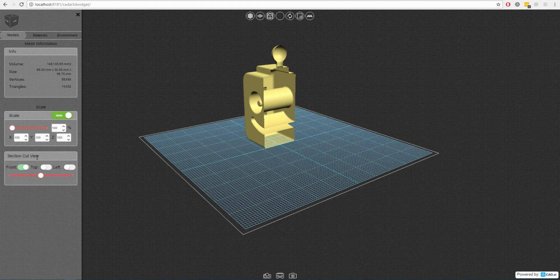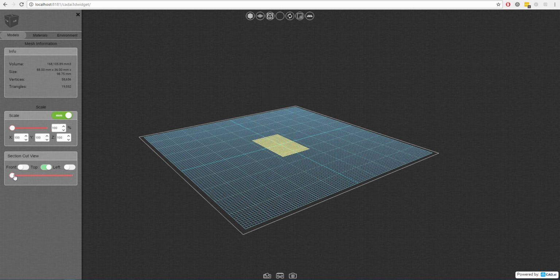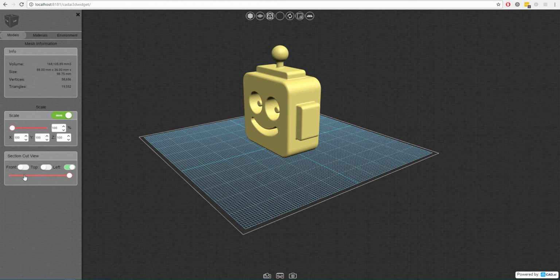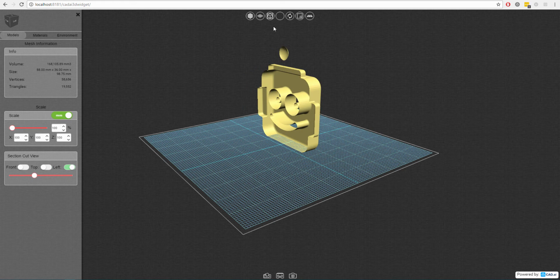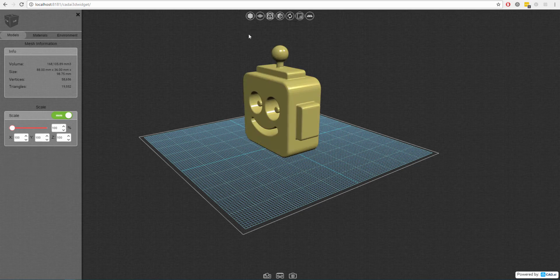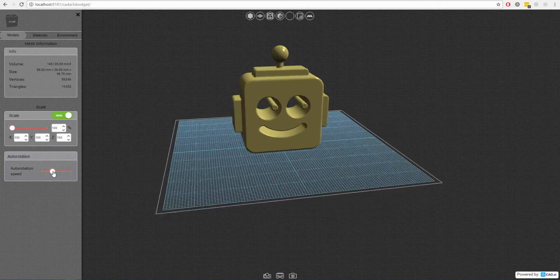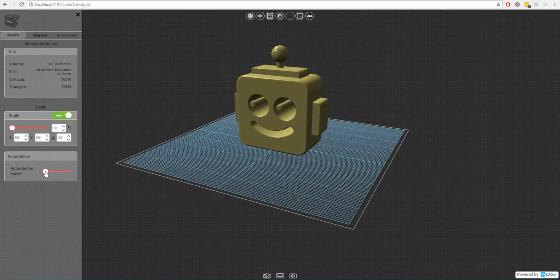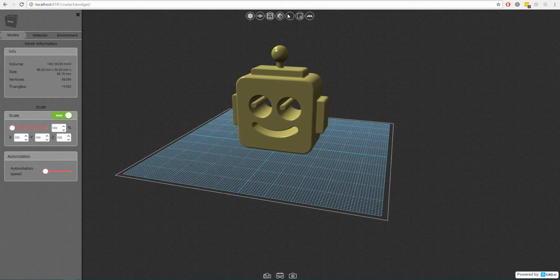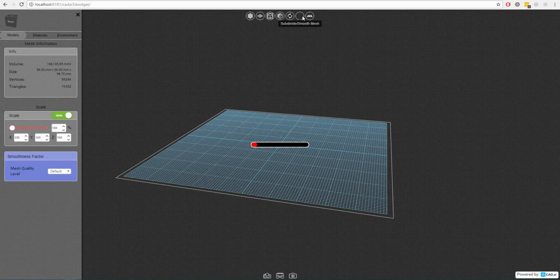Notice how choosing this button redirects you to the section cut option in the sidebar. Just choose the side for creating section and move the slider to see the effect. This tool comes in handy when inspecting the model's internal structure and the walls of the model's surfaces. The auto rotate tool allows the users to auto-rotate the viewer. The speed of the rotation can be controlled by the slider inside the auto-rotate feature in the sidebar.